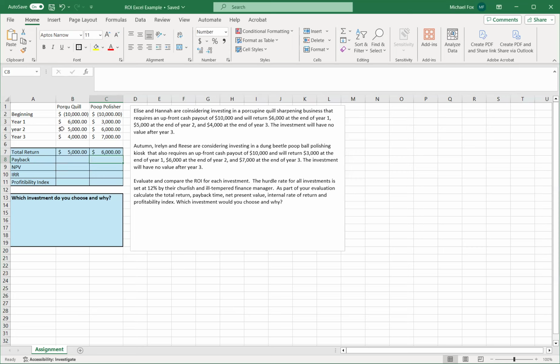And some people will do the payout where they feel like it has more detail. So let me show you the more detailed way. That's how we'll do it for this problem. I'm going to say, okay, I paid out 10,000 and I got 6,000 back at the end of the first year, which means I'm still $4,000 in the hole, right? I paid out 10, got back 6. So of that $4,000, I'm going to get 5,000 back in year 2. So I'm going to get all of that 4,000 plus I'll be 1,000 ahead.